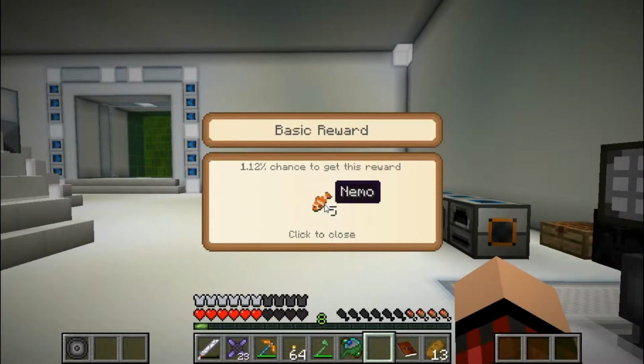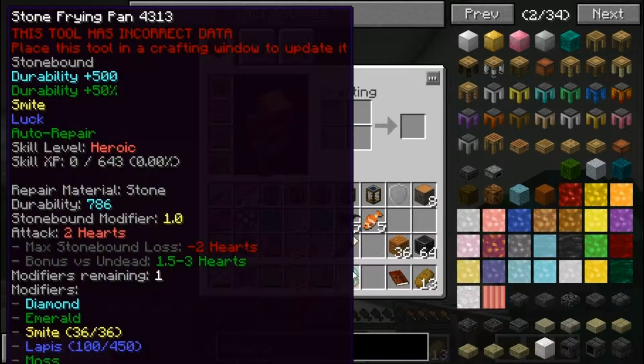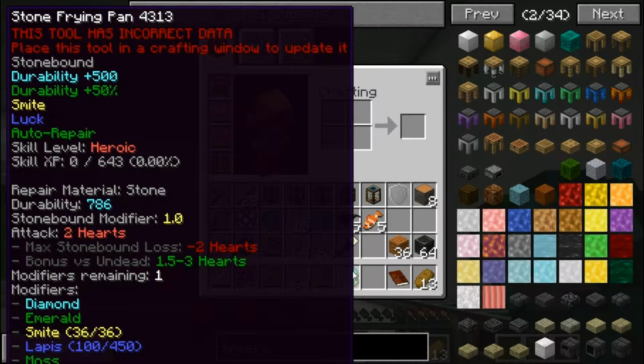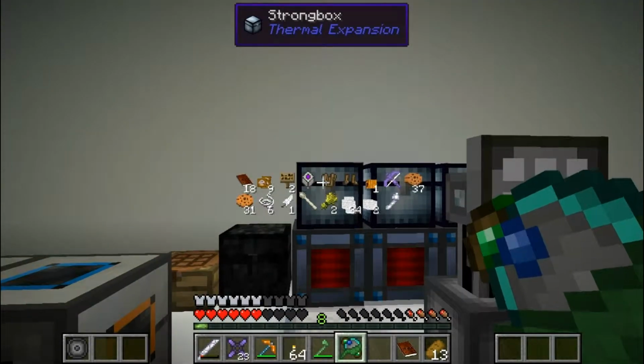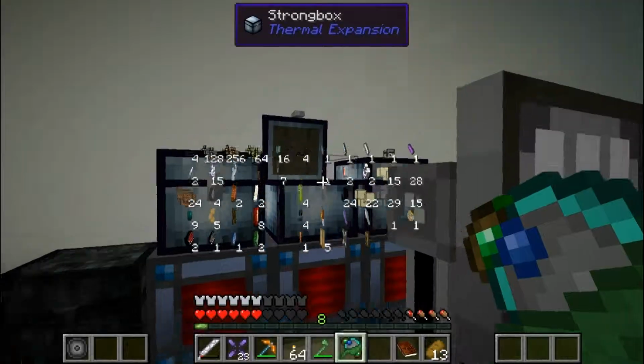Walrus, okay. Nemo's, nice. What the hell? It is lucky stonebound. It's got loads of stuff, so maybe we could use that. It's a heroic skill level, so it does 2 hearts of damage. Oh, great. Great. But it's got like every modification on it, so I will try and keep that safe somewhere.